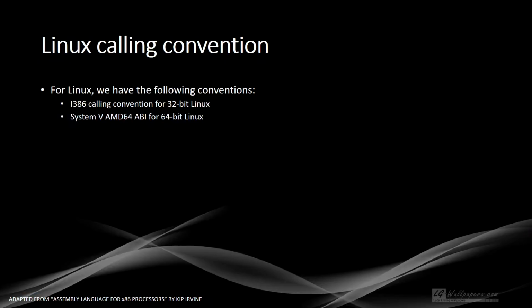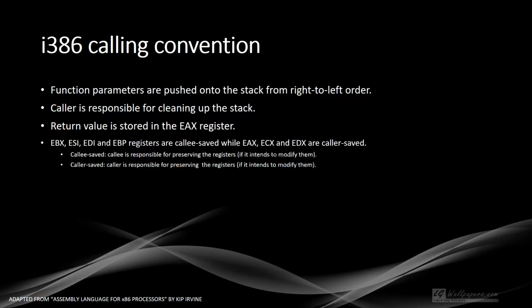Alright, and then we are actually looking at the Linux convention, although it's optional. But in Linux we have 2 ways. For 32-bit Linux we have the i386 calling convention, and for the 64-bit we have the System V AMD64 ABI. And if you want to know more about ABI, I encourage you to go to Google and have a look at what ABI is. That will help you a lot.